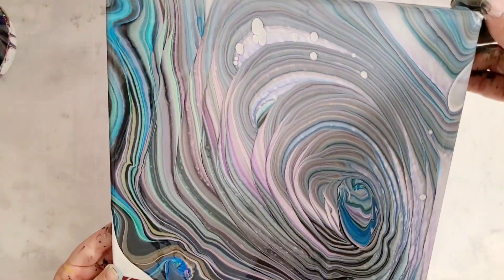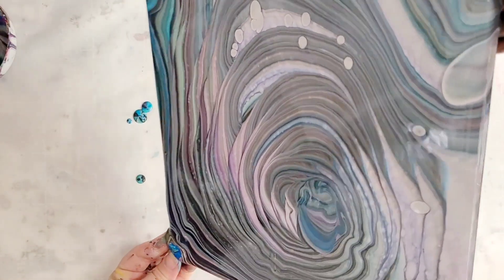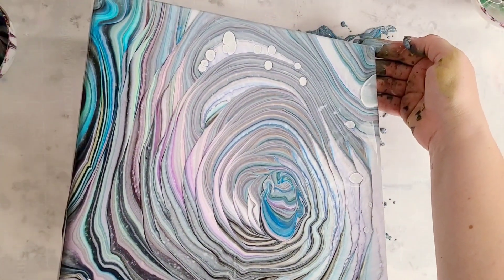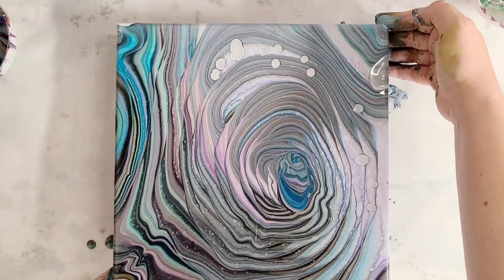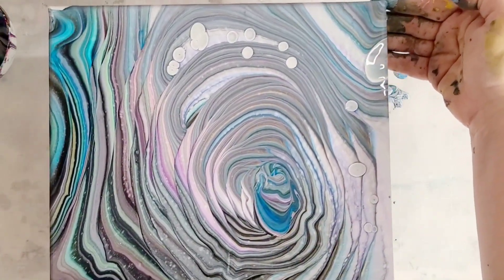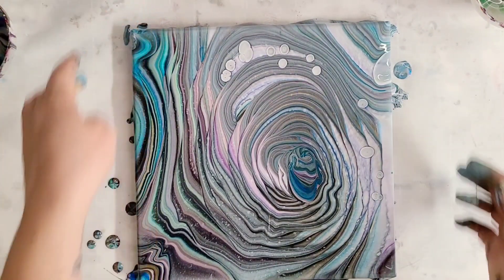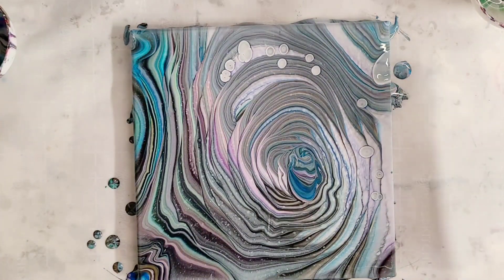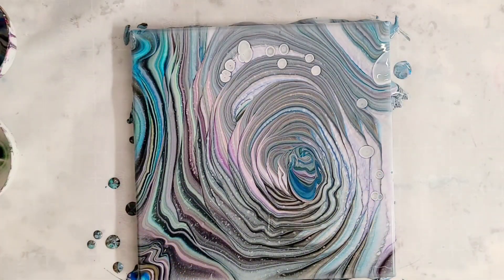There was actually accidentally a little bit of silicone in there — and by a little bit I do mean a little bit. But it's in there, so I can already see those crazy cells popping up. I hope it doesn't continue too much to the point where I don't like the painting. This is part of the surprise game with leftover paint. I have a policy to never put silicone in my bowls because it's really hard to clean out, but it accidentally happened this time. I'm going to let this sit for a little while and see what else changes and develops.